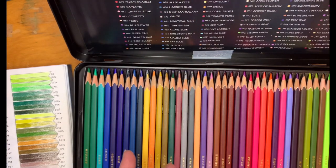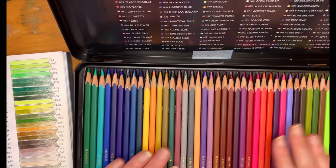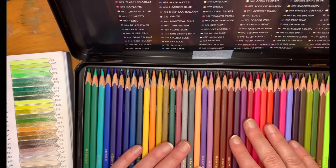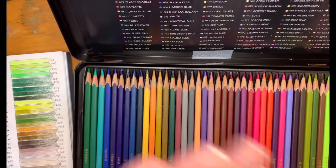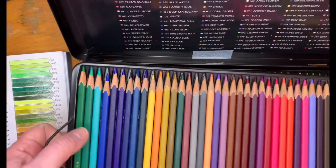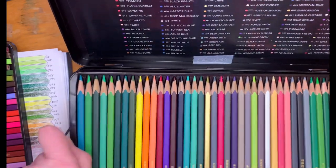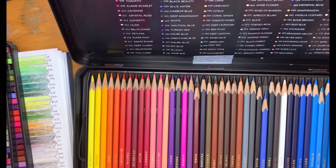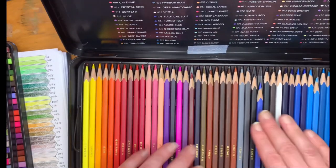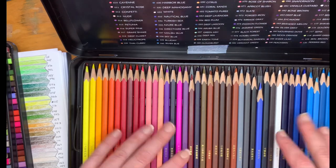I use an X-Acto pencil sharpener, the school professional one, and I can put it on the triangle shape in the middle and get them sharpened. Even though I've used these a lot, the color doesn't put a lot of color down with each layer, so it doesn't look like they've been used all that much. There's maybe only one pencil, this one here, number 29, that I do use a lot. And I used it a lot on the page that I'm about to color.